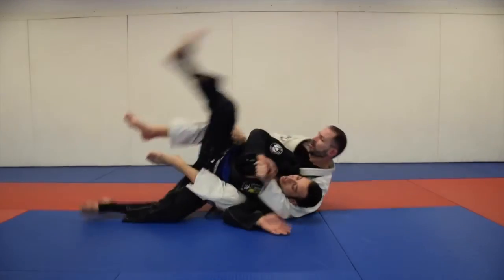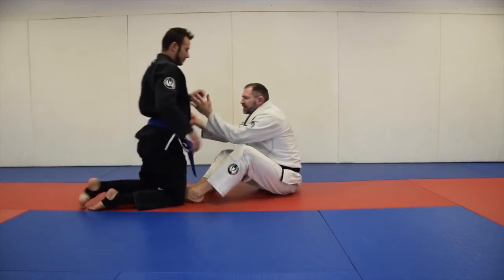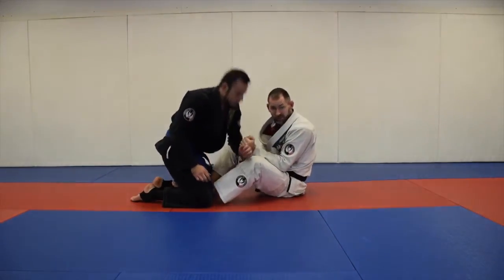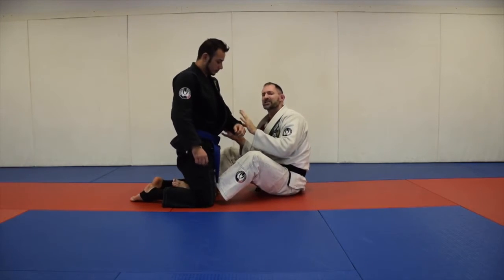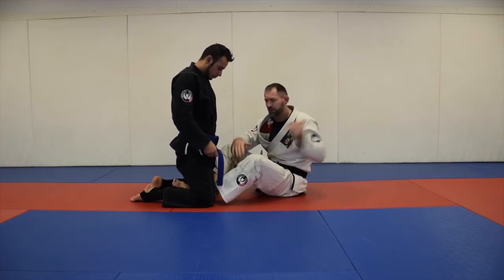But we can always go back to what we did before, right? He's bringing that elbow in. It's just like this grip that we did at the back take. So just because he's slowing you down in one spot doesn't mean he stopped what you're doing. Okay, just close one door, open another door.